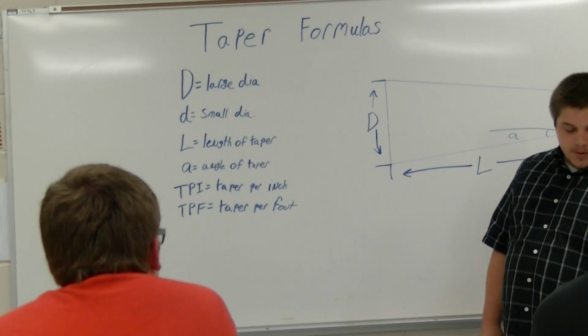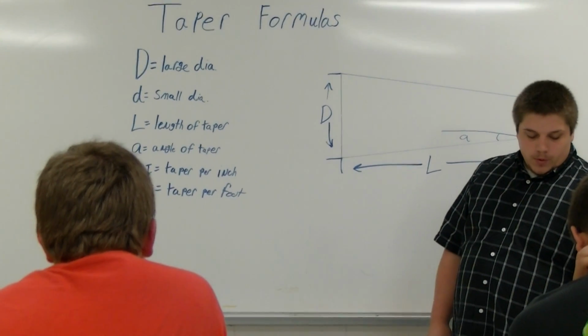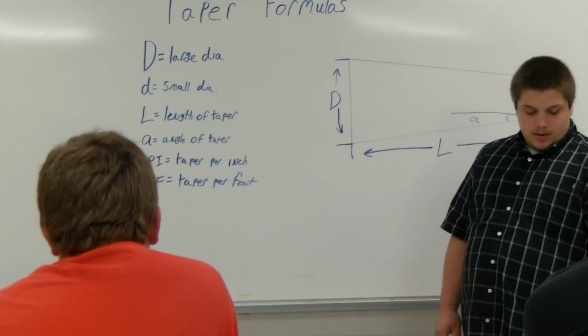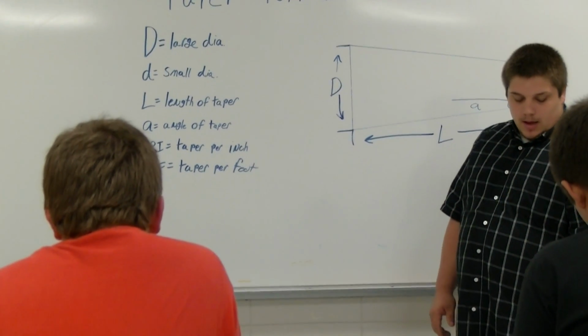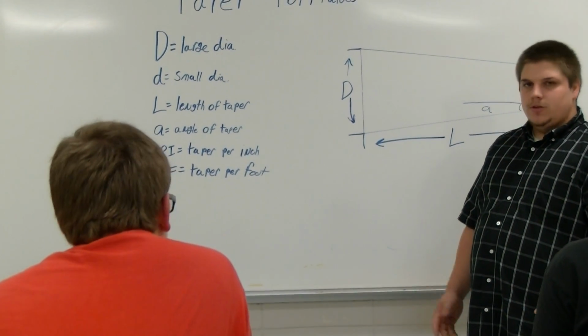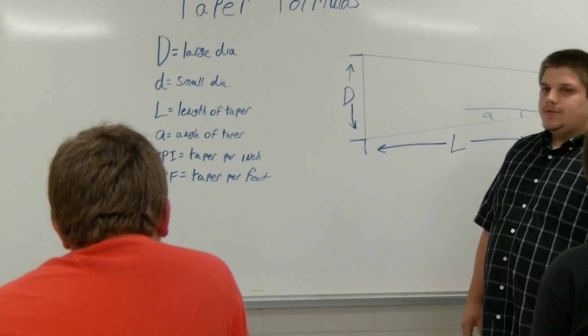If you go on down a little bit, it gives you a formula for if you have the taper per foot and the overall length given, and then if you have the taper per inch and the overall length given, and then if the TPI, taper per inch, or the taper per foot is unknown. These are all formulas for offsetting the tailstock.